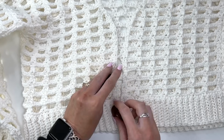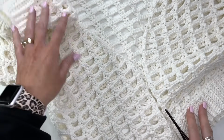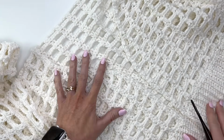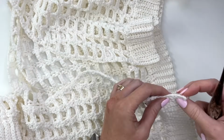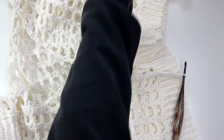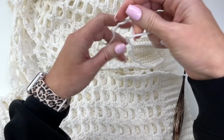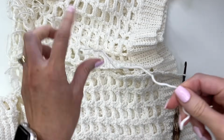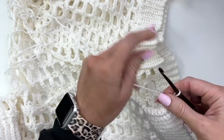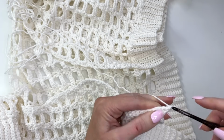So what I need to start out by doing is making a base row. Anytime we do the ribbing, we want to have that nice base single crochet row. So I'm going to evenly space single crochet stitches all the way around my edge. So I'm going to come and join right on here, and I'm going to use my smaller hook for this. Okay, and then what we're going to do is chain 1. You know, we're going to have 10 up the ribbing here.